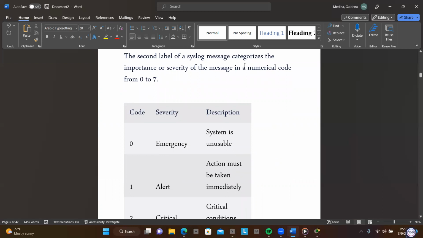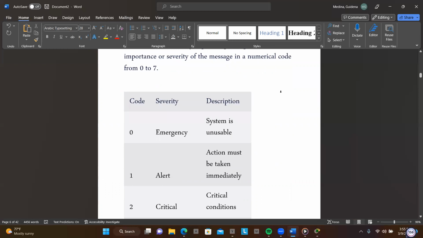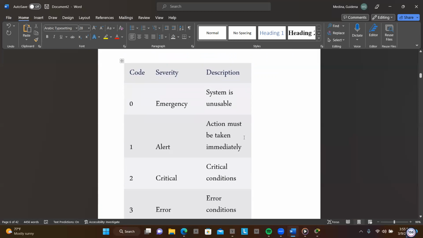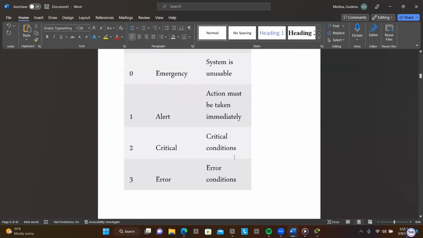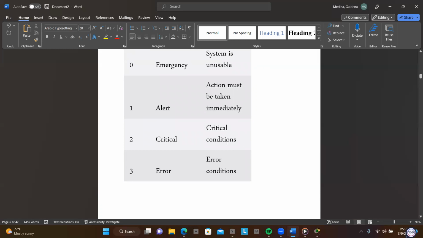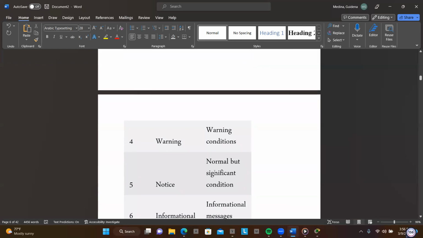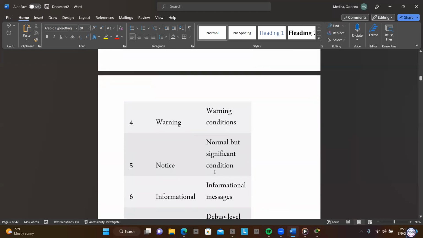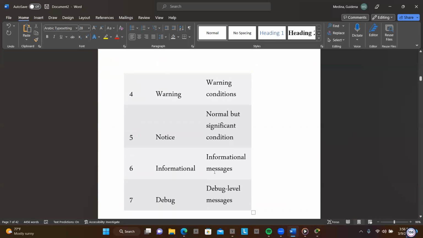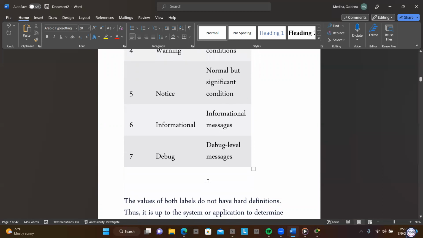The second level of a syslog message categorizes the importance or severity of the message in a numerical code from 0 to 7. 0 is emergency, system is unstable; 1 is alert, action must be taken immediately; 2 is critical condition; 3 is error condition; 4 is warning condition; 5 is notice, normal but significant condition; 6 is informational messages; 7 is debug level message.